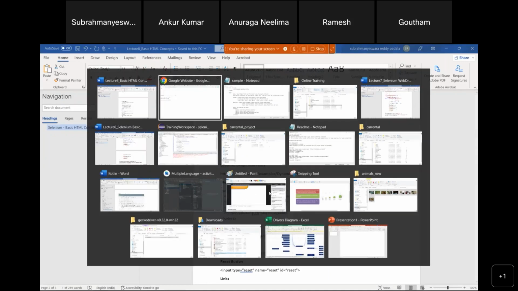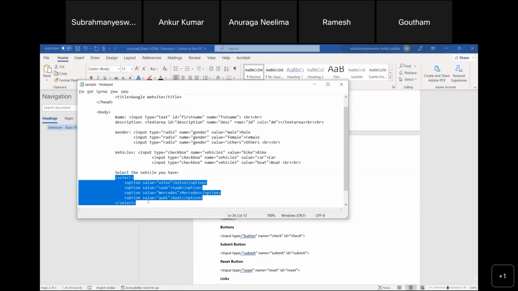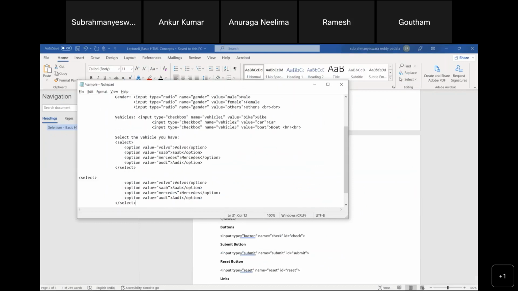Let me go here and copy the same thing. One thing is I'll use a break statement here. Then I'll say select all the vehicles you have.